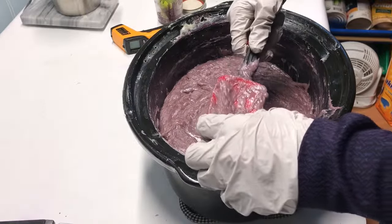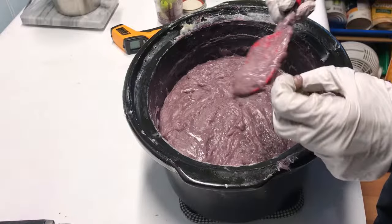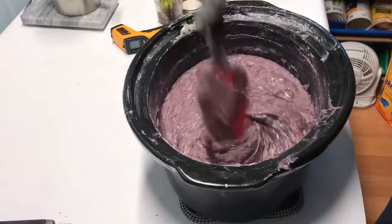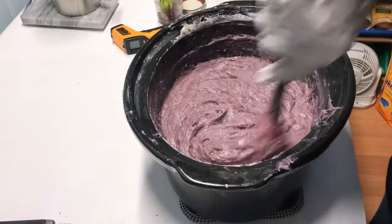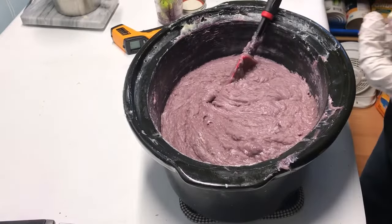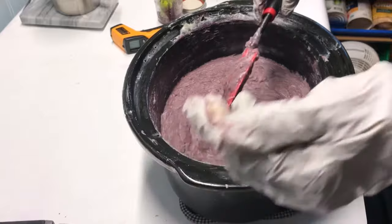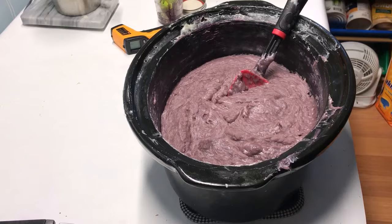See, there's a little whitey. Get out. There's another one. You guys are ejected. Well, it won't be the end of the world if there's some white things in there, because I will have white in the soap representing the vanilla. Okay, so there's another one. Yikes. That one's substantial. Look at the size of that. Okay.